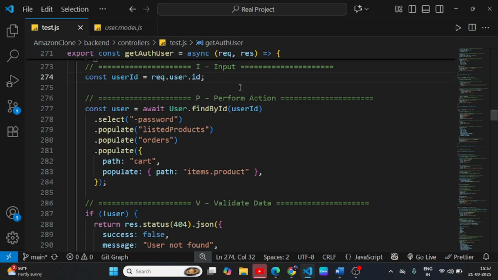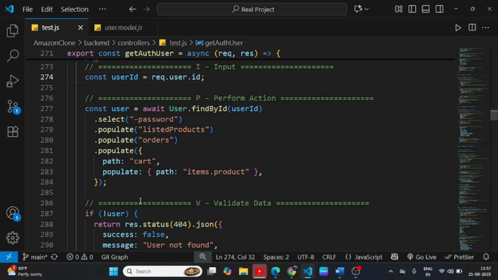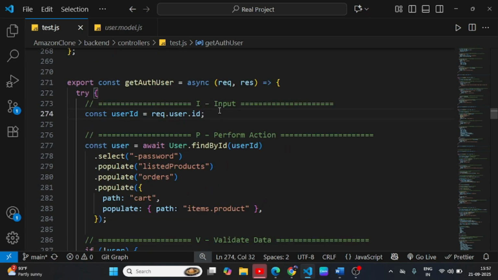What I did below, because if you look at this, most people follow this structure. That's why I follow it, because this is a standard. First populate, then check. If you want to first check and then populate, it's your choice, but you will see this code a lot. So here I get the input, and then I perform the action.